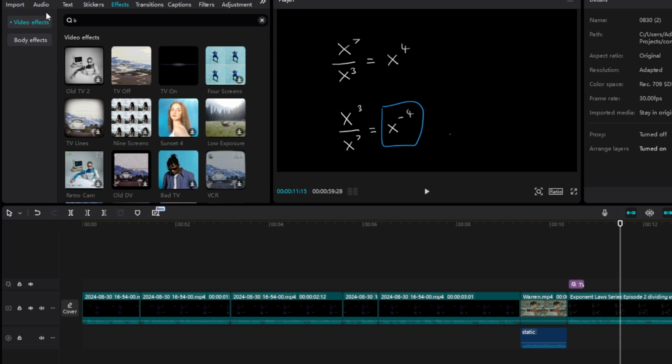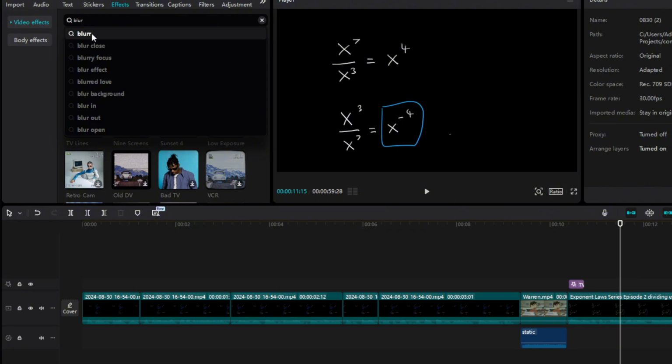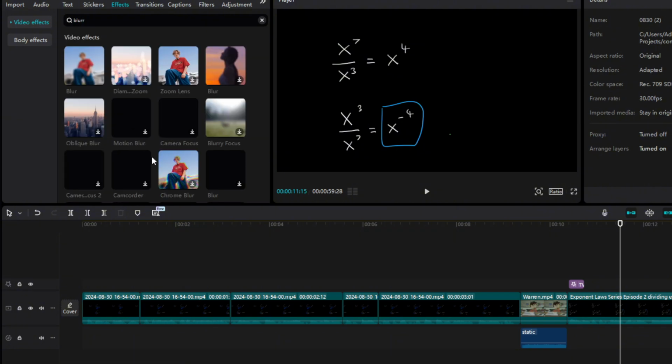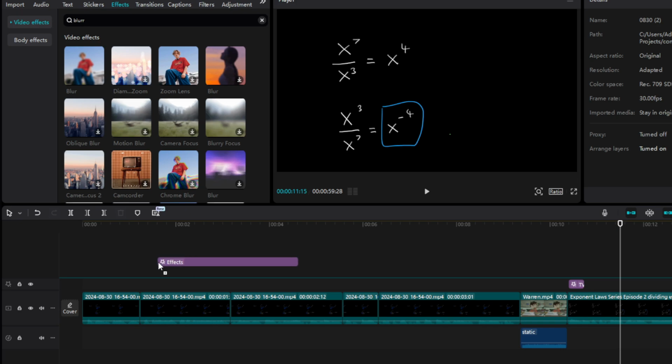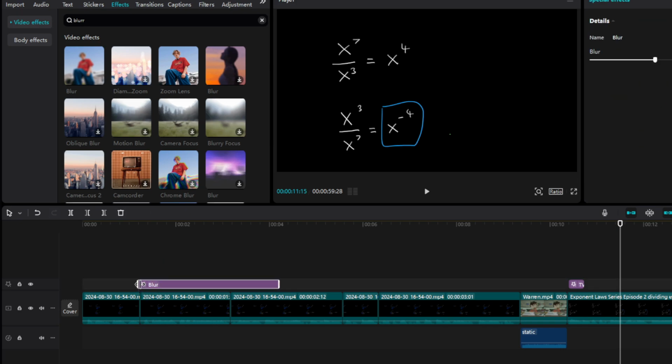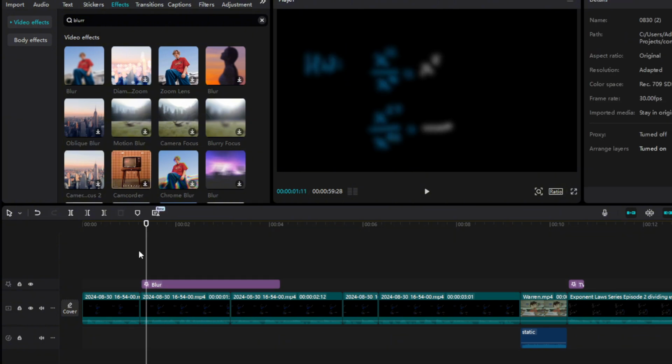Let's look at blur, for example. Let's say there's something that you didn't want people to see until later on in the video. Maybe you have a secret method you don't want to show until later. You can put this over here, and now people can't see what you're writing. If you want to, for some reason, blur out what you're writing there, or maybe there's something on the screen that you don't want to show, now you can blur it out.